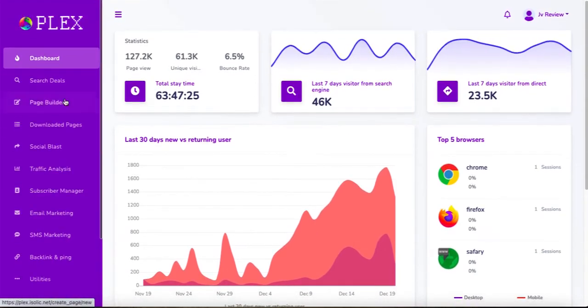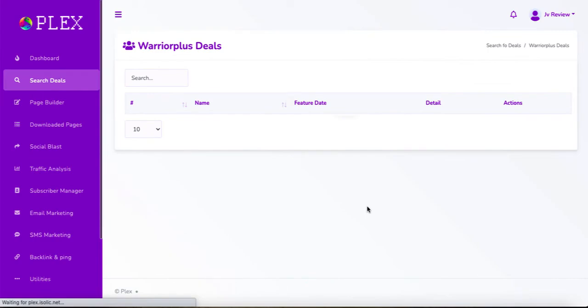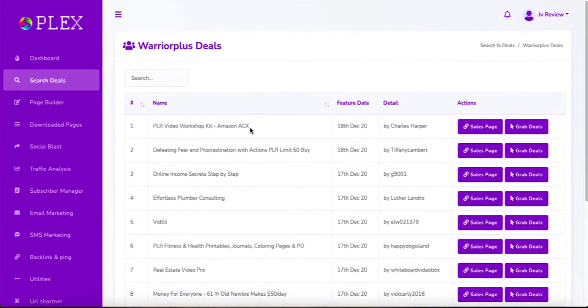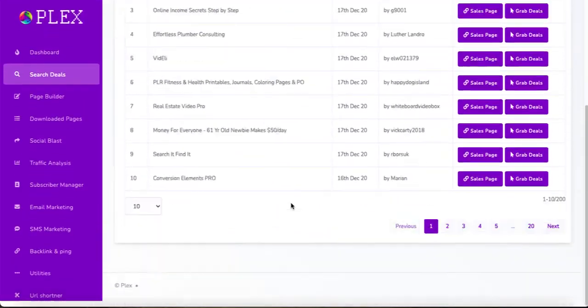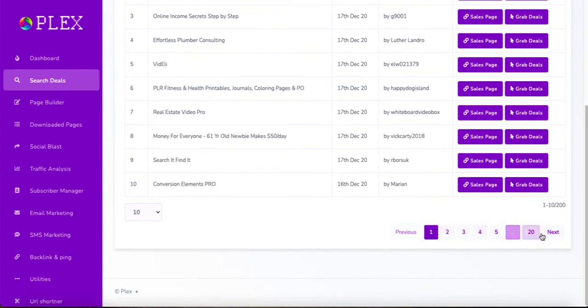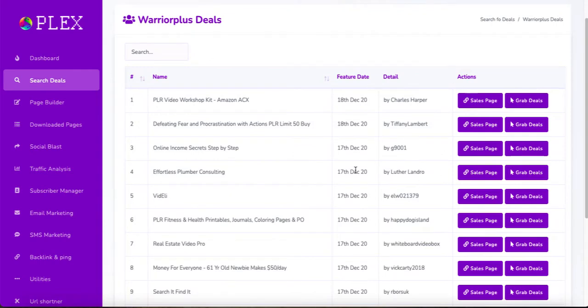But anyway, so you can come down here, and the second thing is you can search deals. Now you can search deals on Warrior Plus, and you just click on this and you go in and you have a whole bunch of Warrior Plus deals that are actually listed for you. There doesn't seem to be any kind of real sequence to this or real reason they're actually listed. It's just a database of Warrior Plus deals. Now you can go into Warrior Plus anyway and do this. All you need to do is log on and go and see any of these offers.